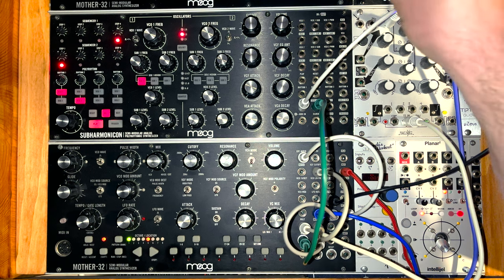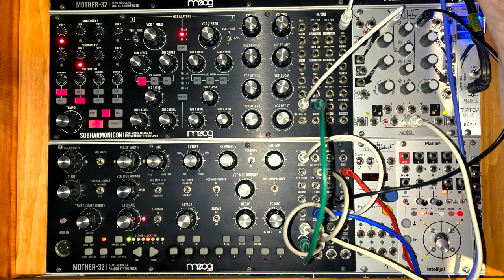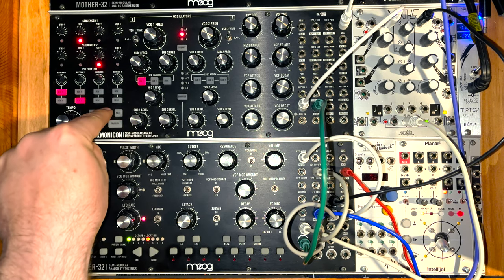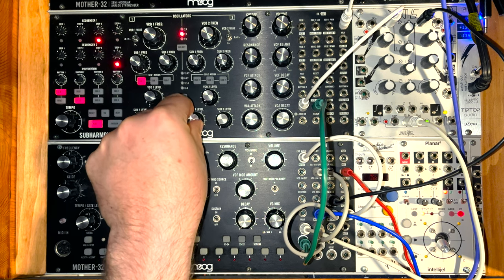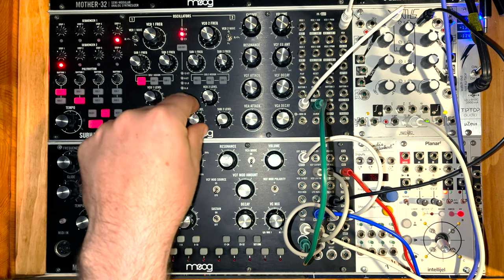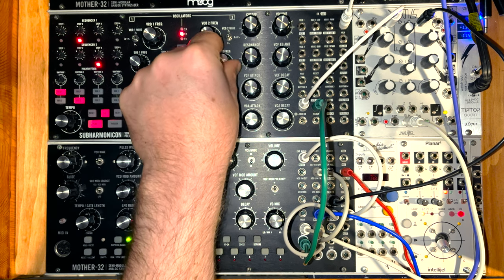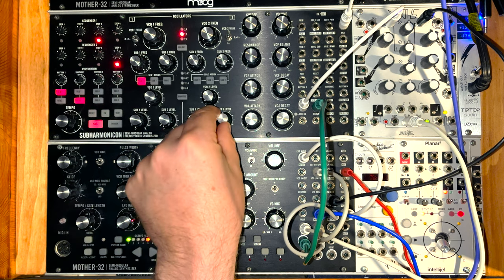Okay, well, let's add the Subharmonicon's oscillators itself into this patch just for fun. So I'm just patching VCA out into the mixer. And just going to go for a drone from the Subharmonicon's oscillator. So we're going to turn the VCA on by holding the EG button down and bring up some of the subs. Pretty gritty. That's nice.